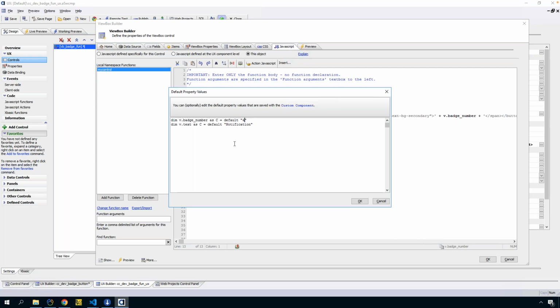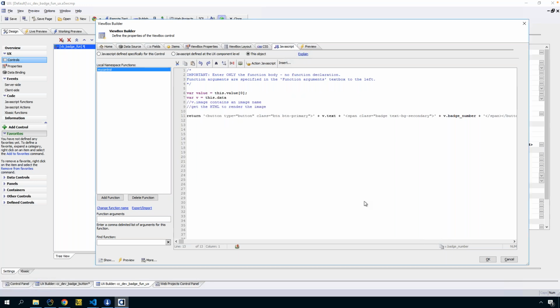That means when I drop that custom control, it's going to default to these parameters. And this is important because you may have structured and wanted all your charts to be 200 by 300 or certain things. So it allows you to set those default values. Now you don't have to enforce that on the user when they use the custom control, but I'm going to use that from here. So I'm going to click OK.